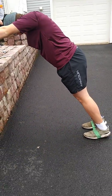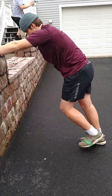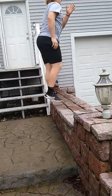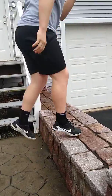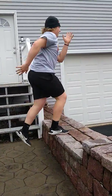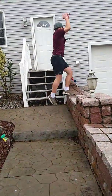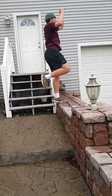So before we get up speed work, we're going to work on priming the pump. So we're going to drive the knee to the chest. March in, we want to get about 15 to 20 each in. That's hip flexion, knee drive. We're also going to work on hip extension. Caden's giving me on a low wall. That's about 18 inches high to 20 inches high. Coordinating his arms. Excellent. Again, working hip extension and hip flexion.